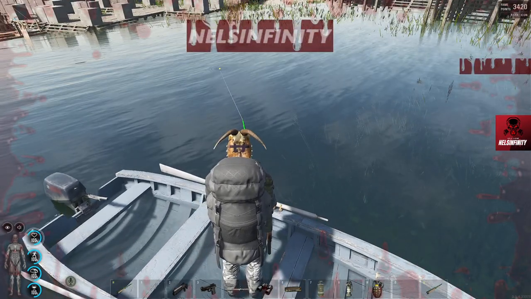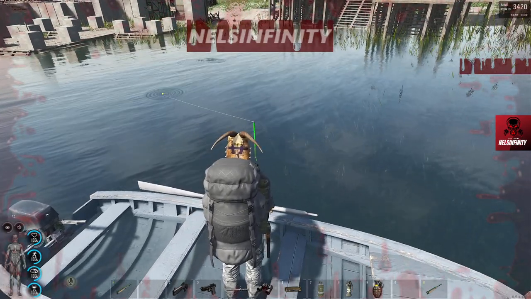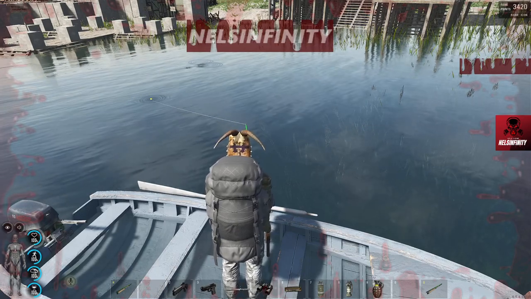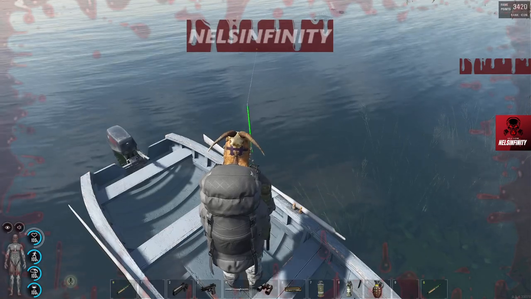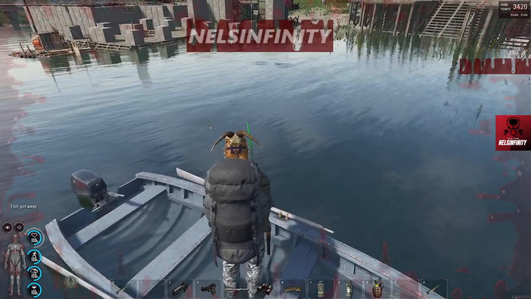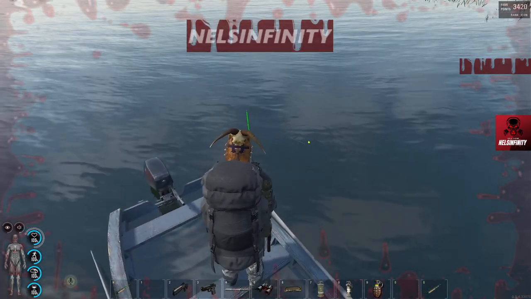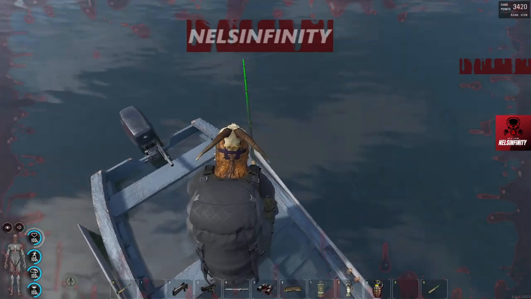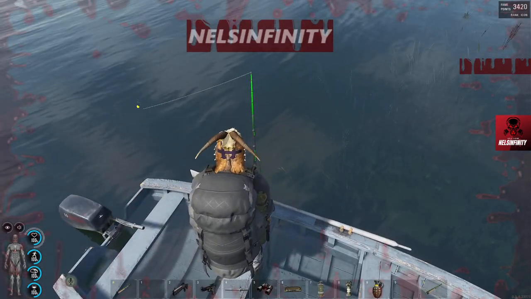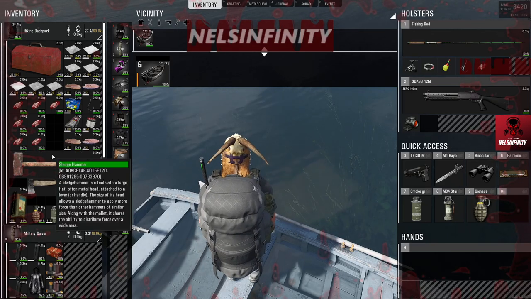Usually when you have fish bait on it, it's pretty quick. You reel it. Slowly reel the line if you want. Oh, fish got away. So I didn't hook it quick enough. See how it doesn't want to come in? Just hit one to put it away. Go ahead. Oh, never mind. I guess I can recast it.